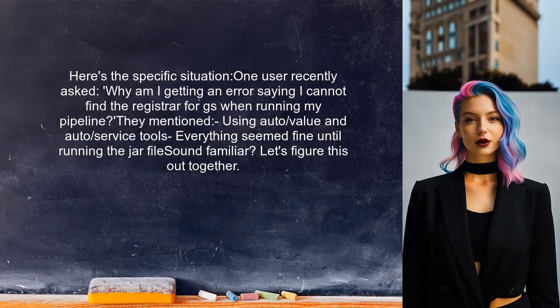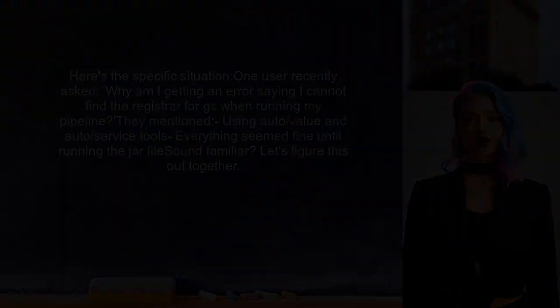Let's look at the specific situation. One user recently asked, "Why am I getting an error saying I cannot find the registrar for GS when running my pipeline?" They mentioned they were using both AutoValue and AutoService tools, and everything seemed fine until they tried to run their jar file. Sound familiar? Let's figure this out together.